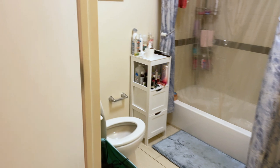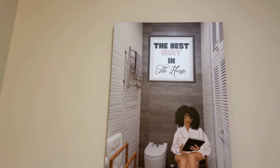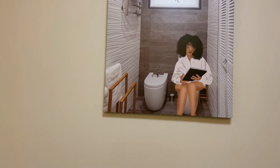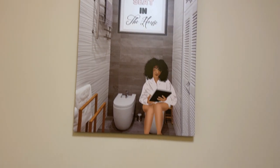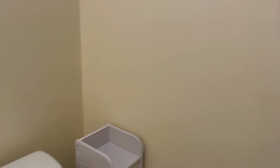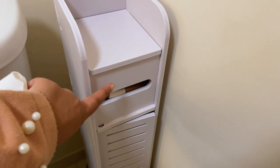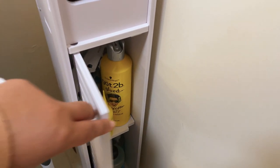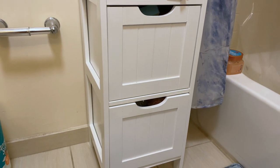Here's my bathroom. I made this picture as well — I thought it was cute because this is exactly what I do: I'm in the bathroom on the toilet with my iPad or my phone, and I'm here for a long time. I thought it was cute because it's the best seat in the house. I got quite a few things in here for storage because the bathroom usually gets cluttered. I have this little stand here — this is for tissue, but I keep accessories in there, plus hair products and toothpicks. And over here I have another storage situation — two drawers, which come in really handy.